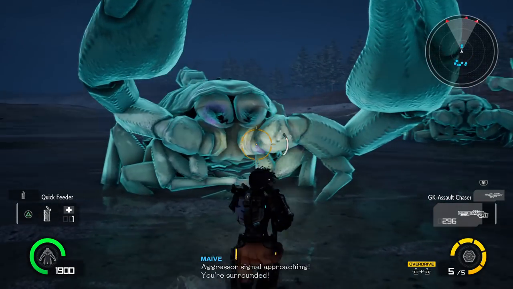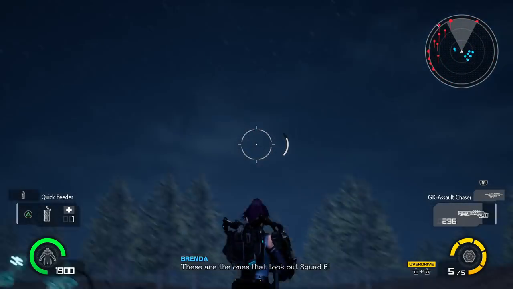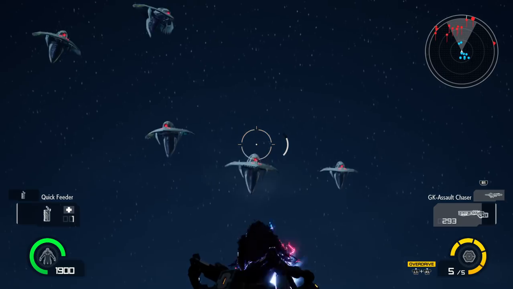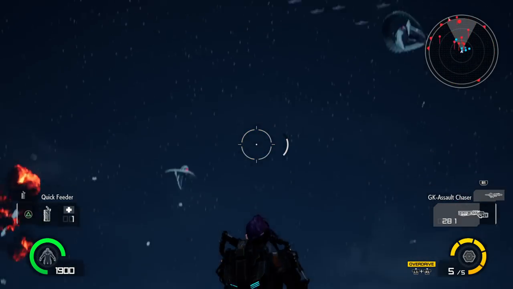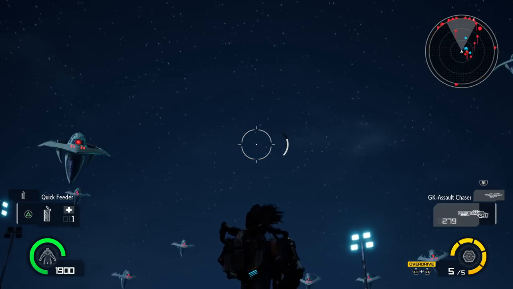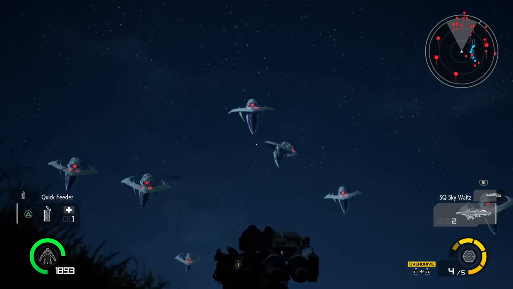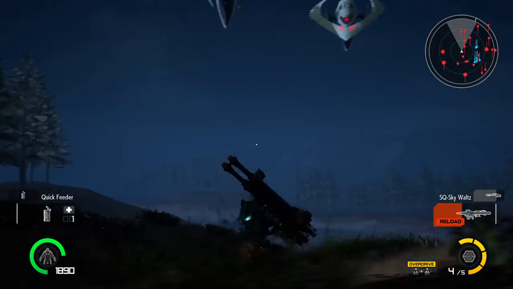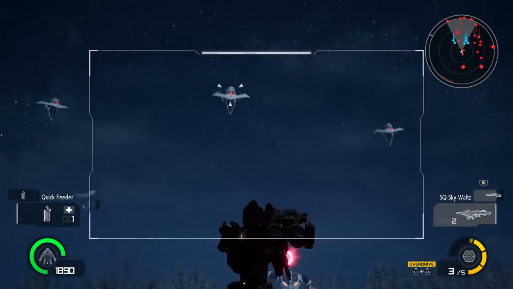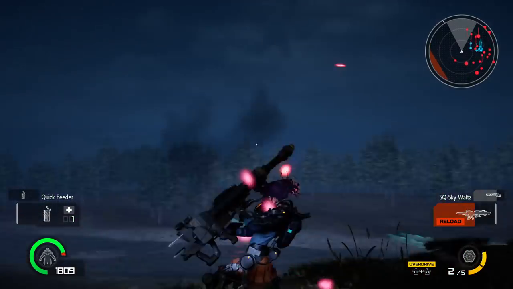An ambush? These are the ones that took out Squad 6. I can't reload this weapon. Is this like a non-reloadable weapon or something? Or does it slowly regen up? Or you put it in the background and it regens? Or, I don't know. I guess I have a good weapon for this. Having homing could be good, yeah?